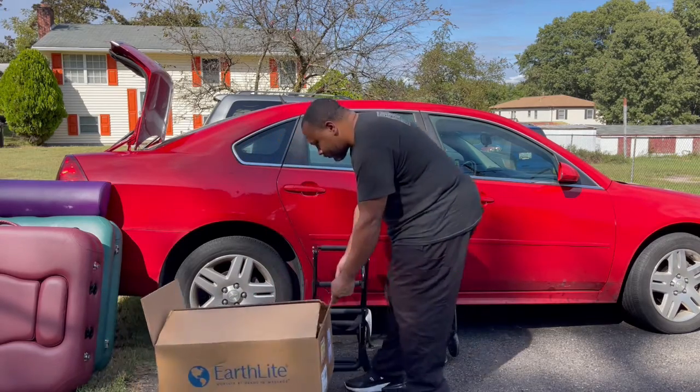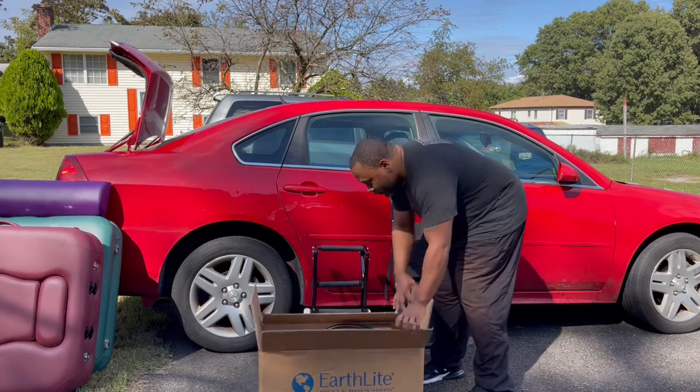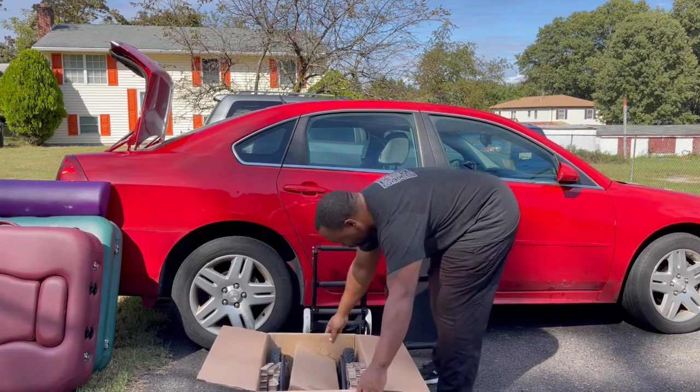This is what I'm talking about. Earthlight. They make good quality products. I can't complain. A little expensive. So I am complaining about that though. Other than that, comes in a box.